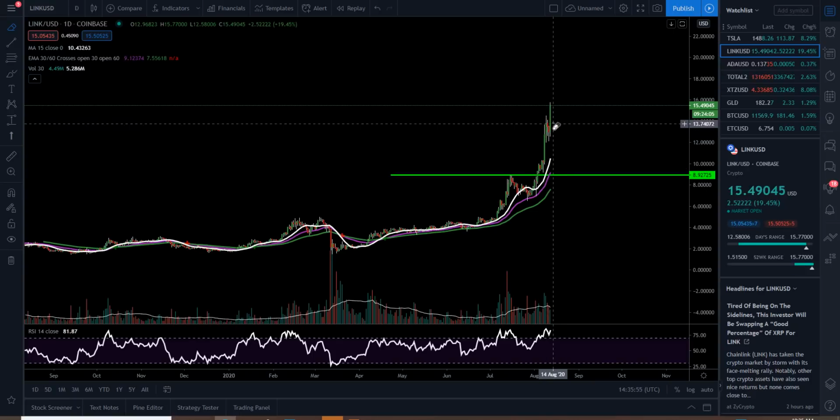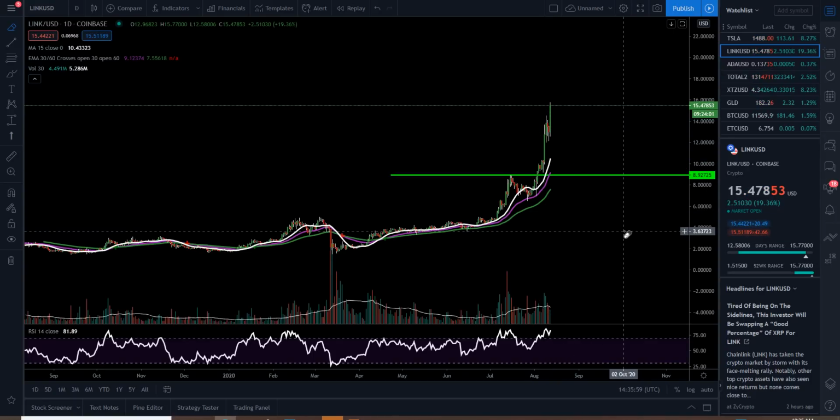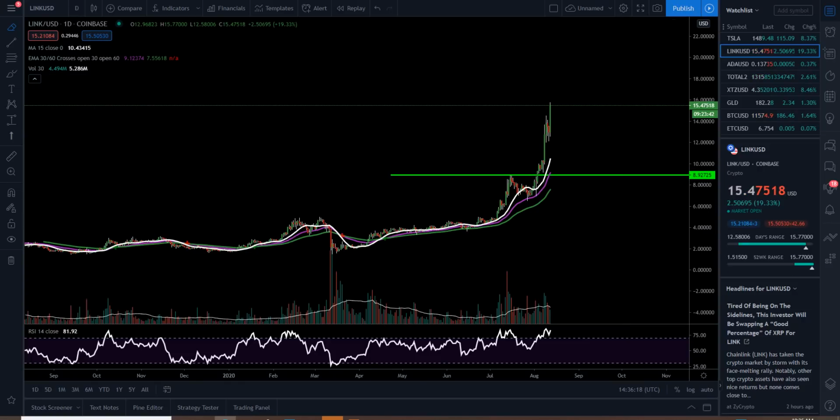Okay, so now we're starting to get a little overextended past these, but this is still the spot, guys. If these whales want to put money in, we could be looking at Tezos up at $16, $17, $20 very fast, and then we'll have to see what takes place, because sometimes you get those really long wicks. Guys are going to take their profits, and the market's going to start selling off again. But I love the direction that Link is going here. All the moving averages are up. RSI right now, just so you're aware, is at 82.